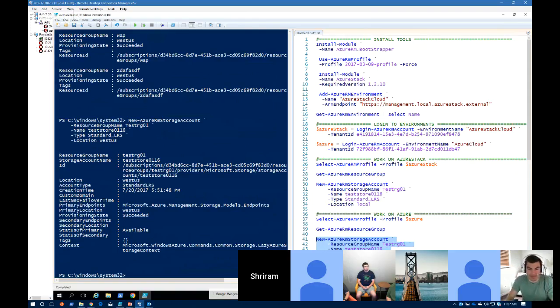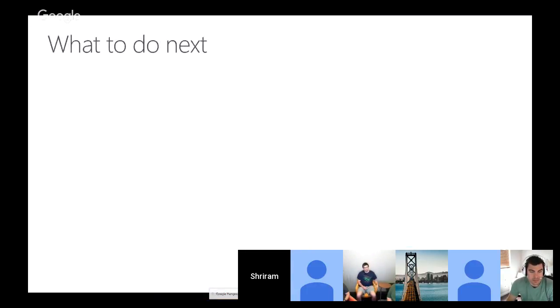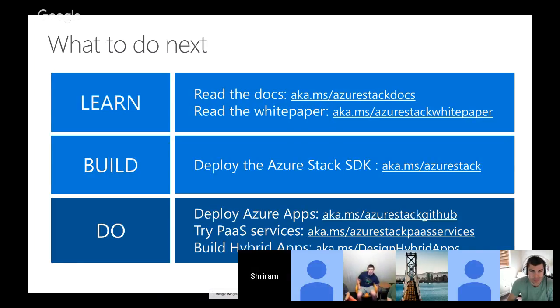Awesome. I just have one more thing that I want to show you guys, just an item slide. So now that you've seen what Azure is and you've seen what Azure Stack is, please go ahead and take a look at the Azure Stack SDK. We've already RTM'd the Azure Stack SDK, so you can download it. It's in GA. We announced it at Inspire last week or a couple of weeks ago. So you can download the development kit version of Azure Stack today online. So please go to aka.ms/azurestack. You'll be able to find information about it.